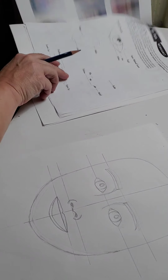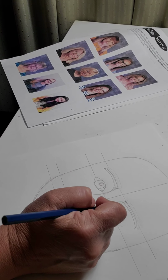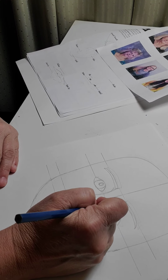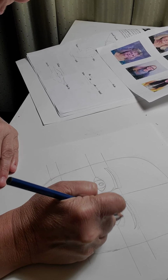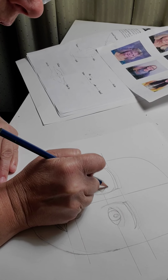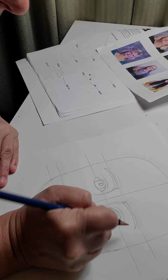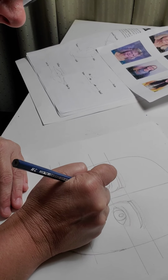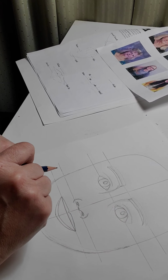And when I look at the picture of Mrs. Tipton with her glasses and everything, it's a little hard to kind of see where that line actually is, but I know that it's going to be above her eye. So I'm going to go ahead and draw that line in. So that adds another detail, and then we're always going to have just a couple of lines here under the eyelids.